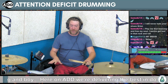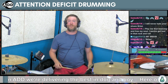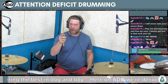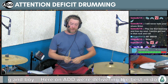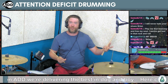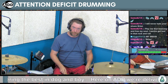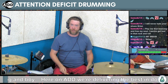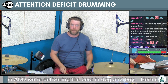And something you may notice, or maybe not. Anytime I'm doing an even number, the accent will stay on the right hand if I start it on the right hand. All the odd numbers, it'll alternate. The accent will move to the left hand every other accent. So if I'm doing 2s, it's going to be 1, 2, 1. That's where it'll fall with the bass drum. Once I go to 3s, it's 1, 2, 3. It'll switch to left.